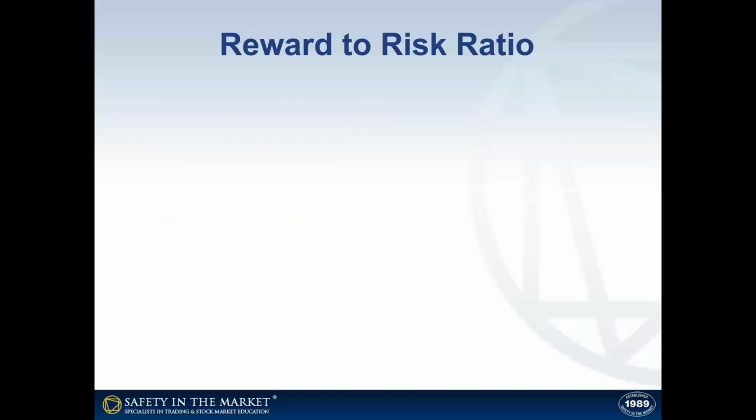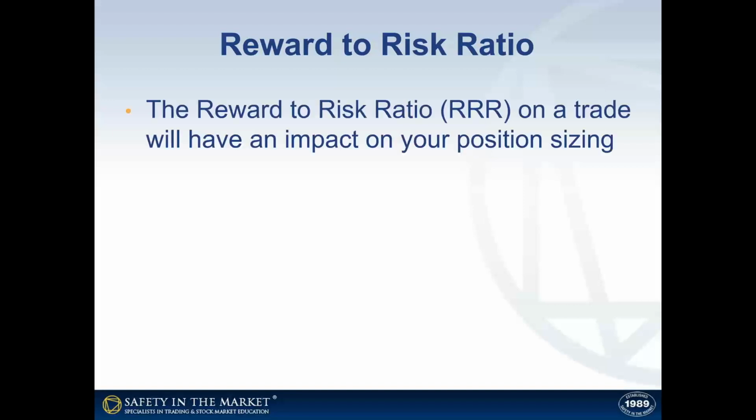So percentage risk is one of the factors that will determine our position size. The other, of course, is the reward to risk ratio. The reward to risk ratio on a trade is going to have an impact on your position sizing. As I said earlier, the smaller the risk on the trade, the larger your position is going to be. And sometimes your position will be so large, you might not actually be able to take all of it and still remain within your limits.